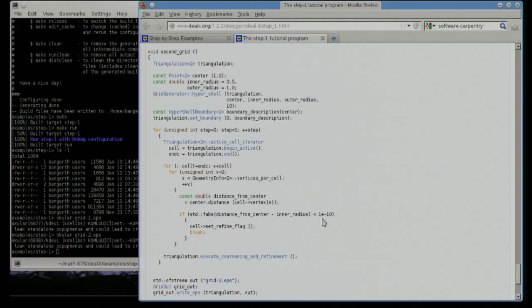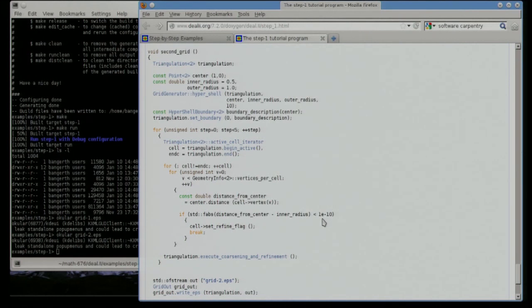So in this case, I'm going to ask if the distance from center is greater than 0.5 minus 10 to the minus 10 and less than 0.5 plus 10 to the minus 10. If this condition is true, then I will say that the distance is in fact 0.5.